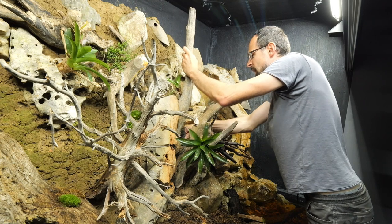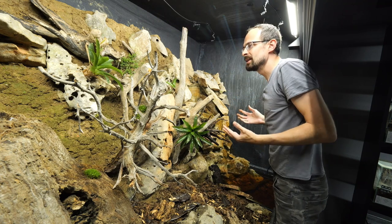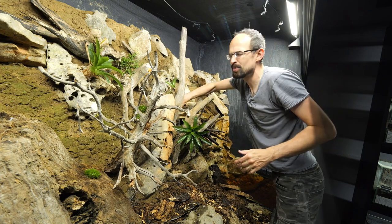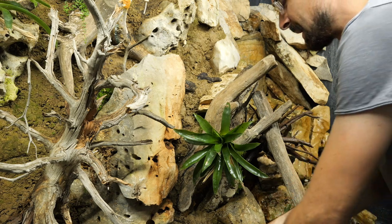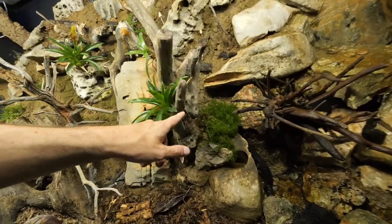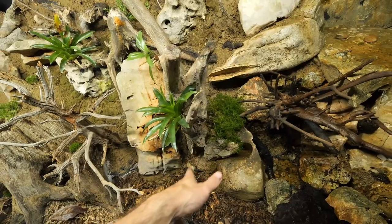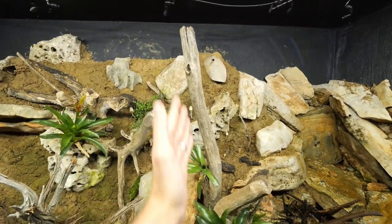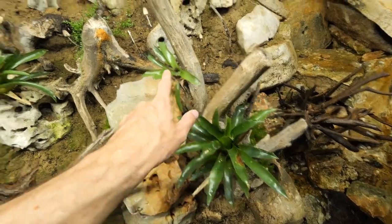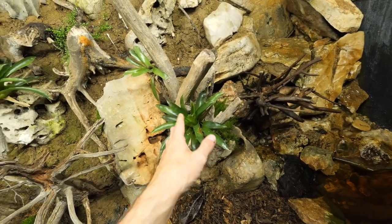In regular enclosures the dirt becomes as hard as rock, and that is also the case on this side — but here the water is definitely making it more difficult. Still, this is just a minor setback. I leaned this wood on this rock so it won't fall anymore and it now has some support. I had this plant upstairs and decided to put it here to see if it performs better in this enclosure, and I also took this one from another enclosure.